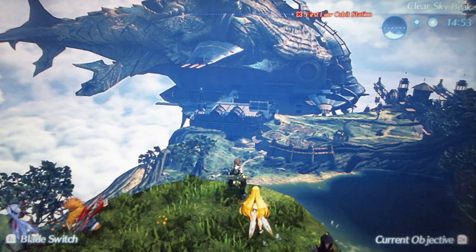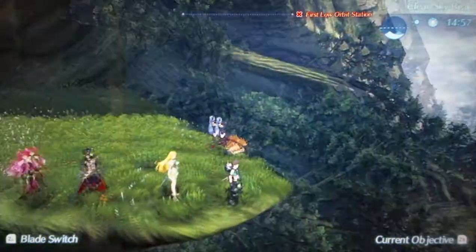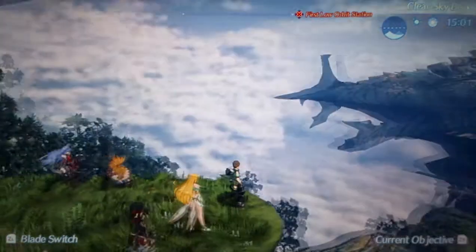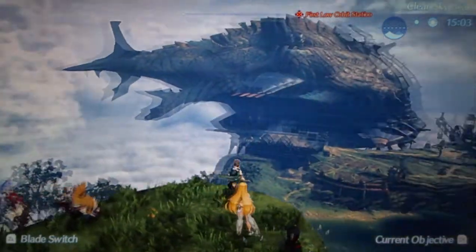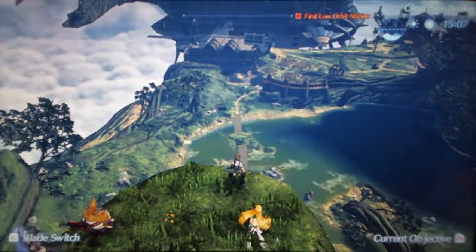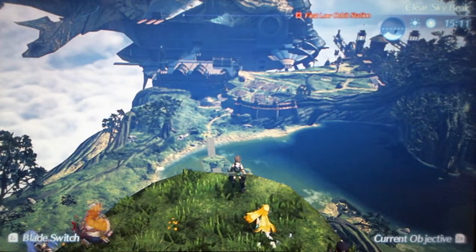Number 2 is Clear Sky Beak, Gormott. The location itself doesn't really have anything here to look at. It's more about the viewpoint. You can see a whole lot of Gormott from here. You can see Kool-Aid Lake. You can see Torgoth down there.